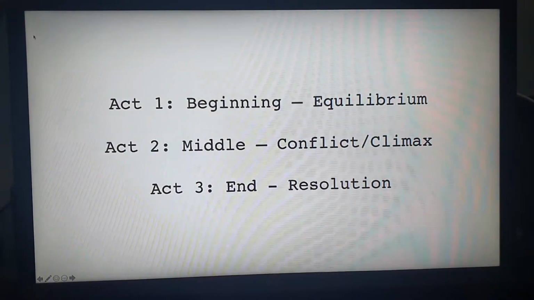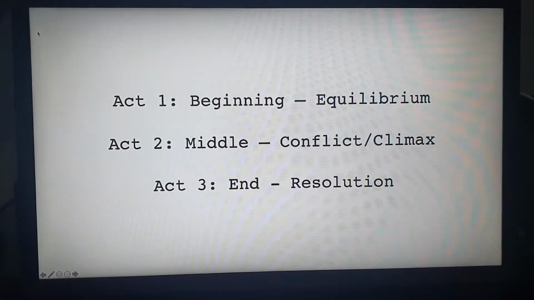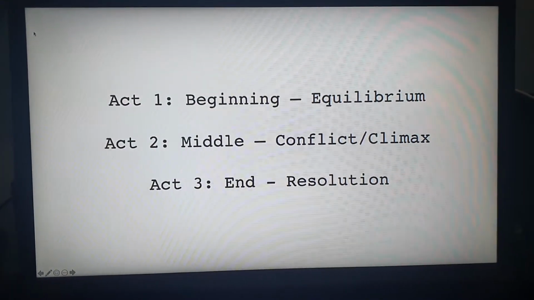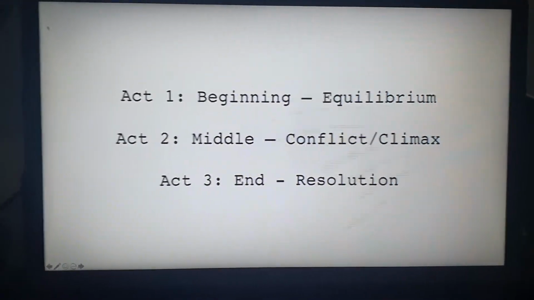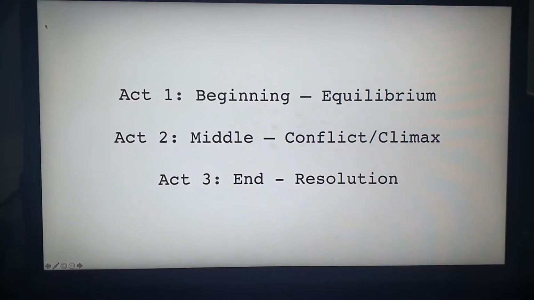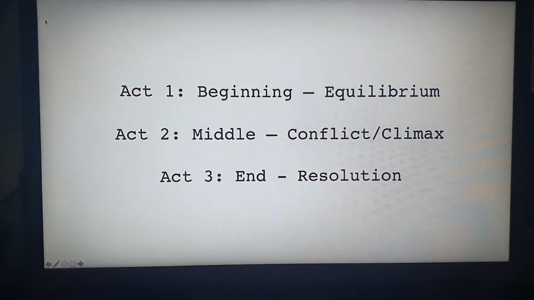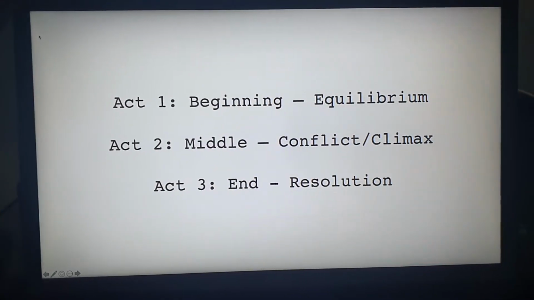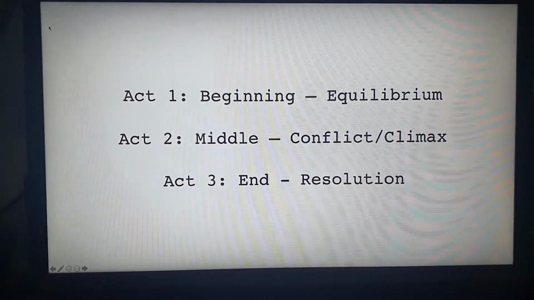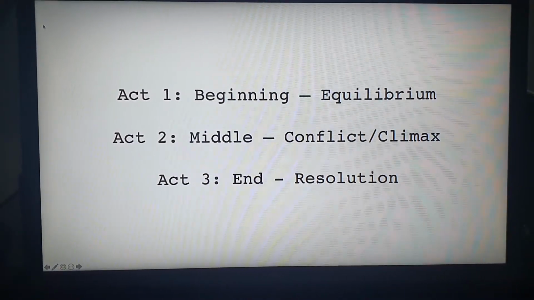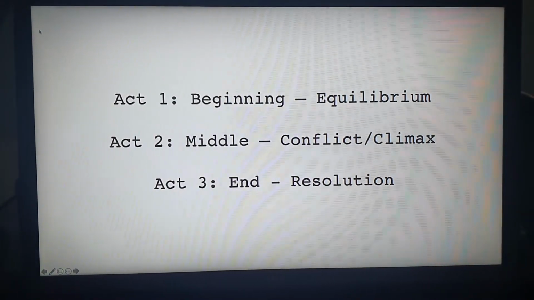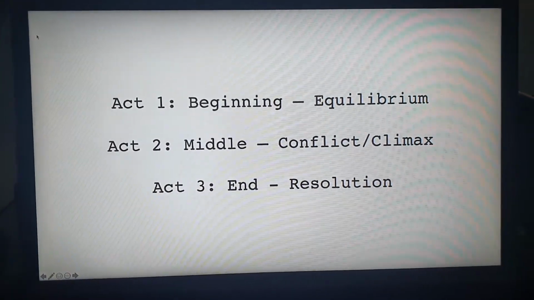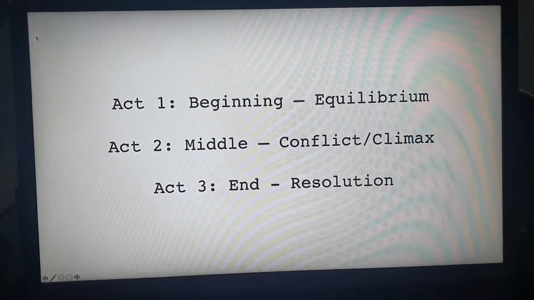And that's the middle of the film. It's where all the action happens. It's where all the interesting stuff happens that we enjoy watching. So for action movies or horror movies, it'll be the violence and the action sequences, the running away from the antagonist or the threat. And finally, in Act 3, we have the resolution, which is where everything is either resolved or not resolved. And don't forget, a lot of films have cliffhangers as well.